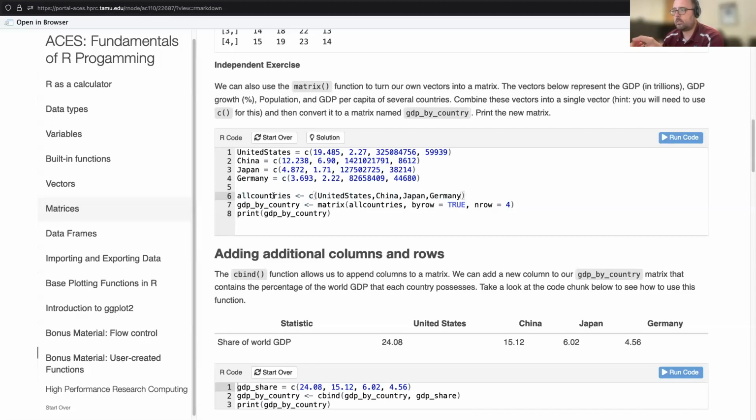We know exactly what we're doing here, and we're creating essentially a vector of vectors, which was the hint, right? Then we can use this matrix function to assign this input value now that we created all countries, and we'll say by row is equal to true, which is correct, so that it fills out in order across each country, and then print GDP by country.